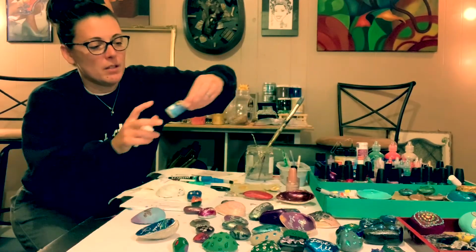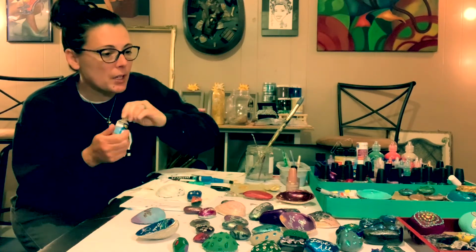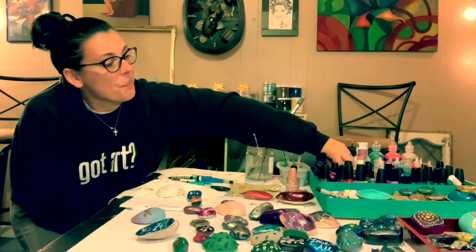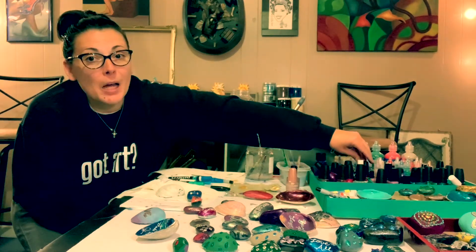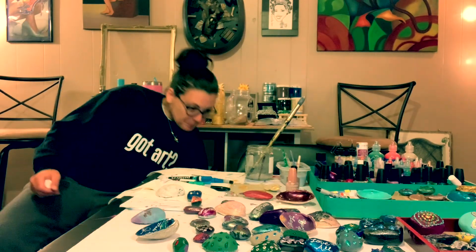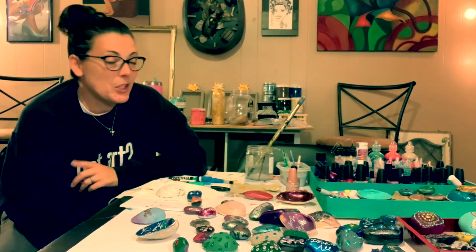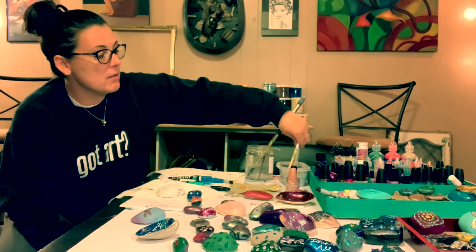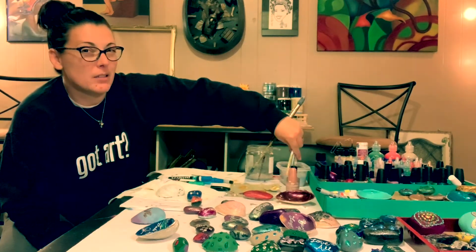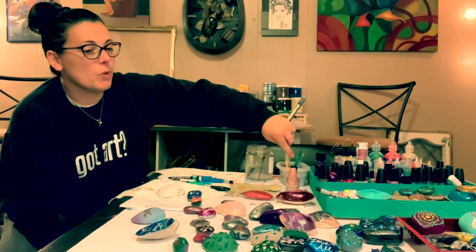The puffy paints, something really important to remember with these is you gotta let them dry overnight, all right? Don't try messing with them, or you'll regret it. You're going to bonk into them and you'll be sad because they'll be all messed up. So just make sure that you let them dry before you move them, okay? Don't forget to rinse your paintbrushes really well because the puffy paints will clog your paintbrushes. They are plastic based, so they will kill your paintbrushes. So just make sure that you rinse them really, really well.